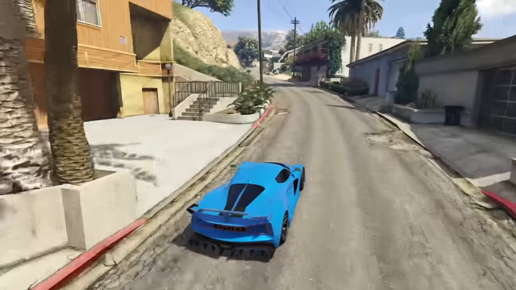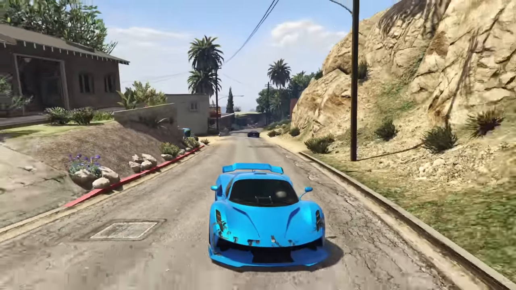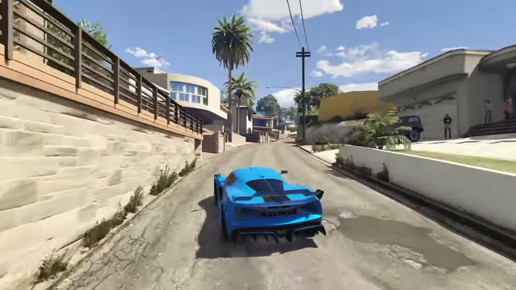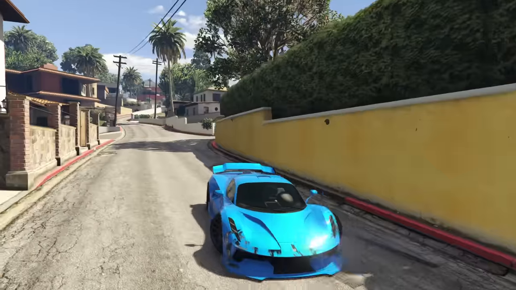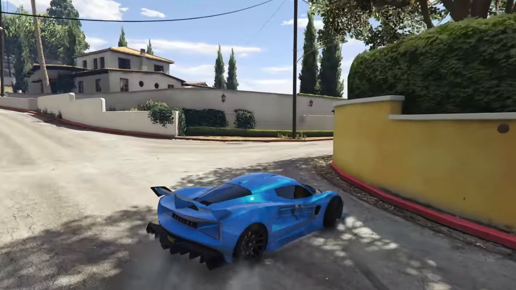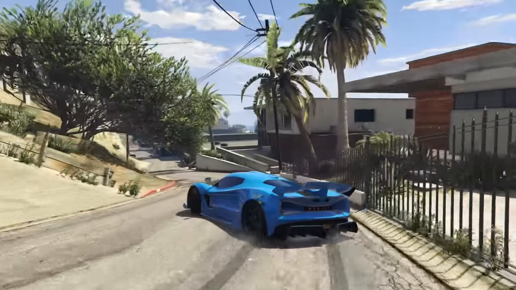It's honestly pretty OP, and being that it also has Imani tech, meaning that you can put a missile lock-on jammer on it as well as armor plating, and that it's electric so it can take extra damage from explosives, you start to see how OP the Virtue really is. It's a crazy ass car. Definitely gotta get one if you don't have one yet, somehow.